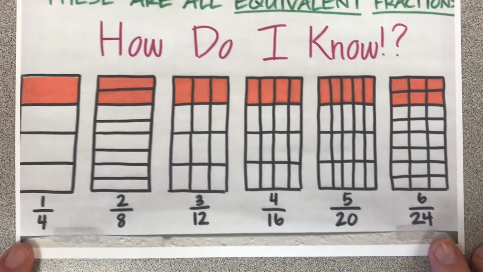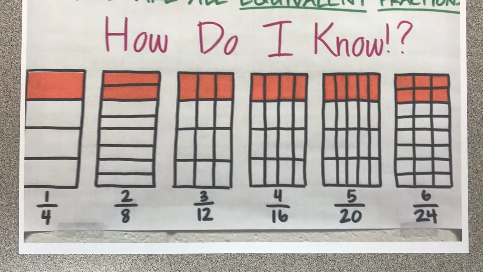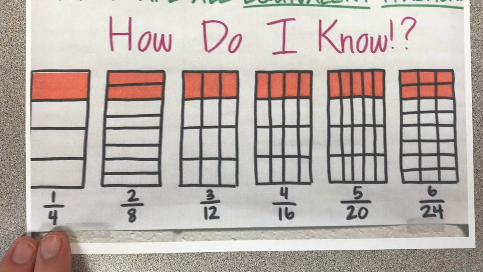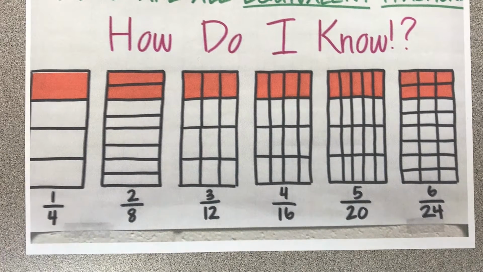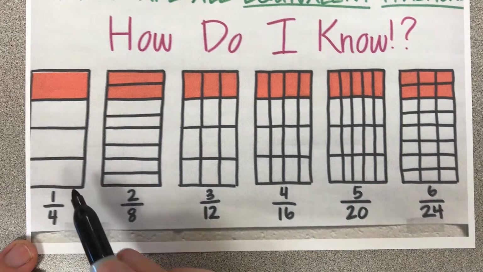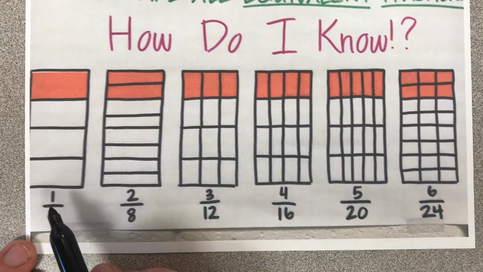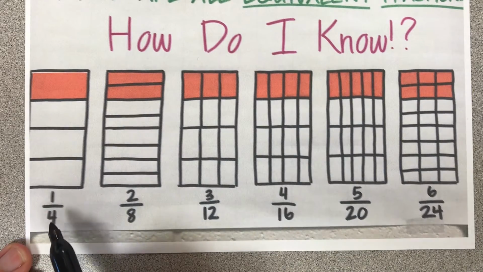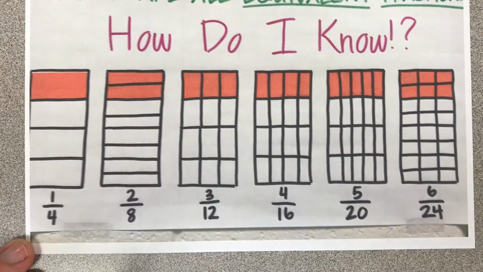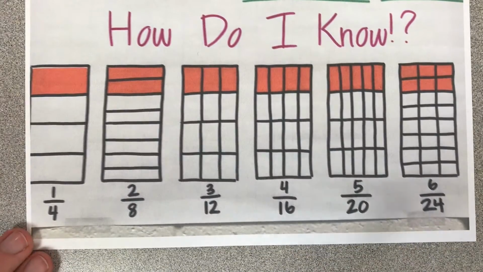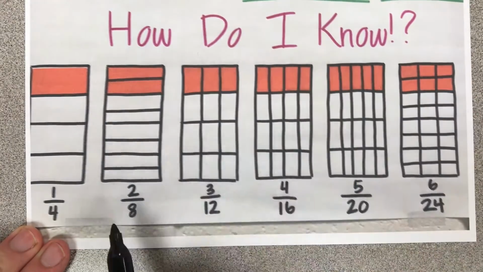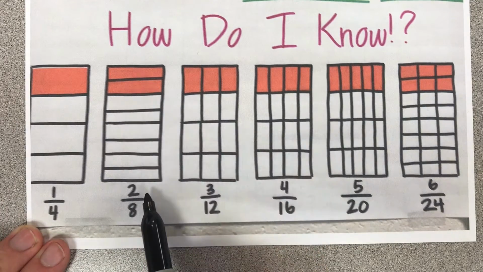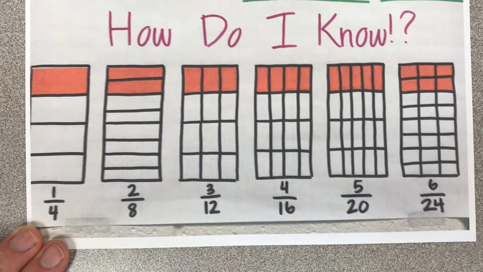So I'm going to show you how I know that. When you draw it out, this is a picture of a rectangle cut into 4 pieces, because 4 is our denominator, and 1 is our numerator, 1 is what gets filled in, because the numerator is the number of parts that are counted, and our denominator is the number of parts in the whole. Here we have the same size rectangle cut into 8 parts, and 2 are shaded in because our fraction is 2/8. But as you can see, it's the same amount.